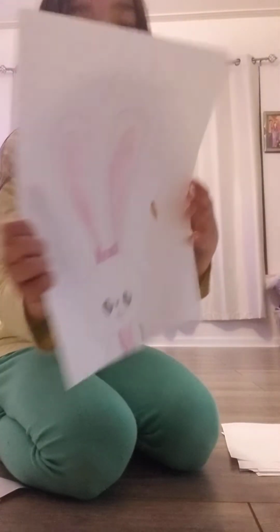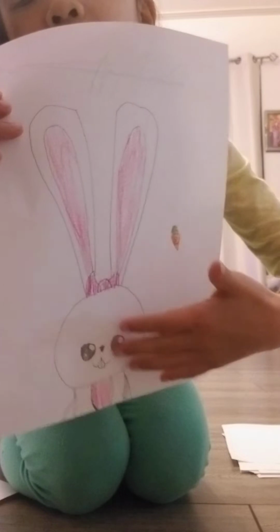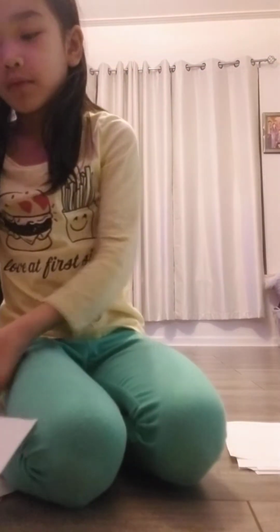Then I made this Easter bunny. The ears. The stomach. I added arms. And then I added a carrot right there. So, that one's awesome.